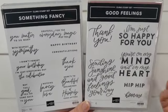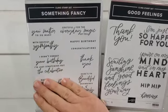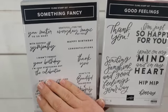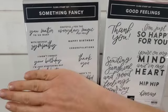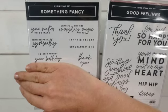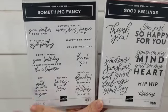Maybe you want to just take part of it out. Maybe this one over here, I love. "I didn't forget your birthday. I'm just stretching out the celebration." So maybe you just like the part that says, "I didn't forget your birthday," and you don't want to use the part that says, "I'm just stretching out the celebration." That's a really good one.